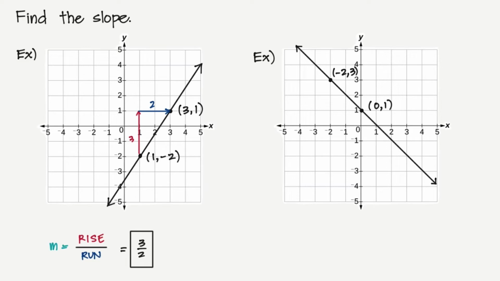So that just means that my slope is 3/2. All right, let's do the same for our next one, but this time it looks like to go from one point to the next, I'm going down 2, so that's -2. And then I'm going to the right 2. So my slope, if I'm writing it as rise over run, I would write it as -2 for the rise over +2 for the run, and -2 over +2 is -1. So my slope would be -1 for this line.